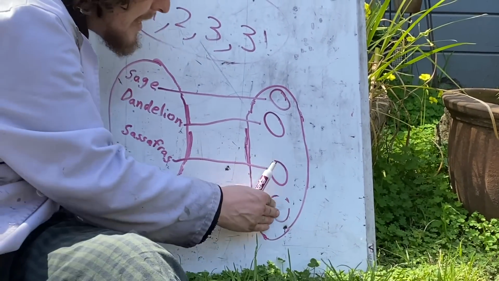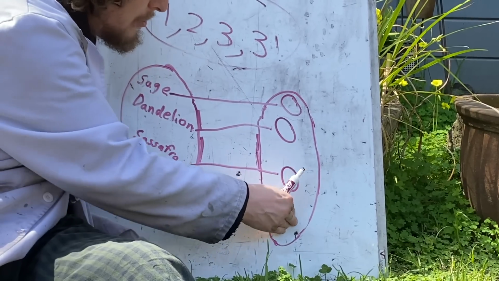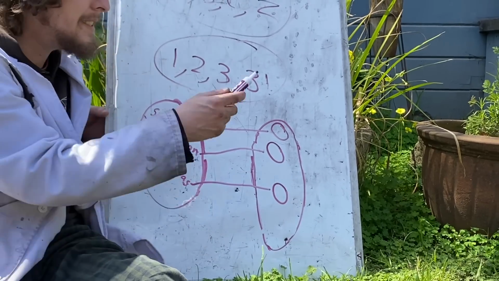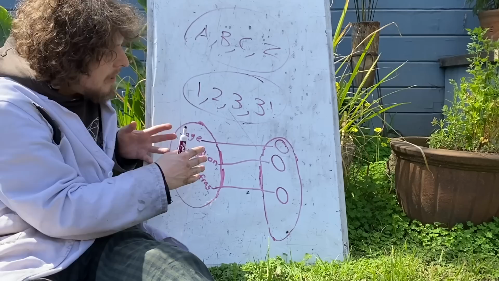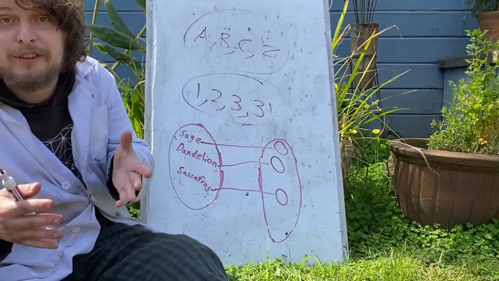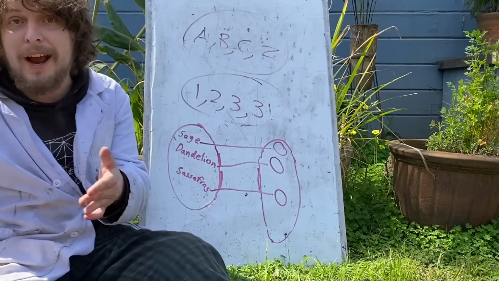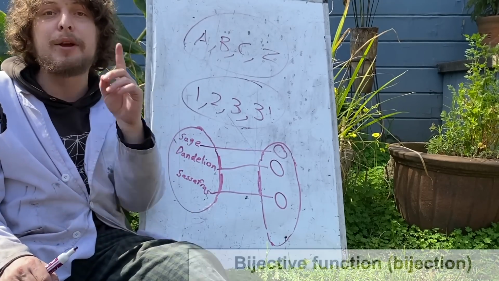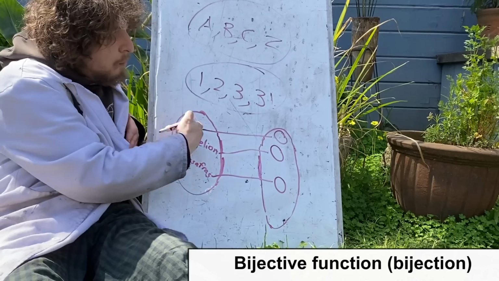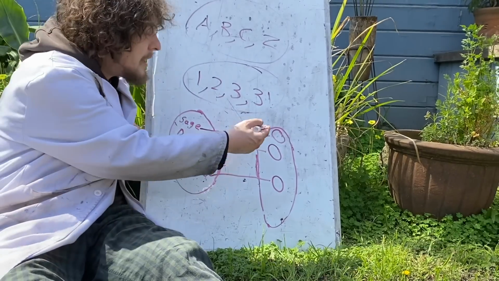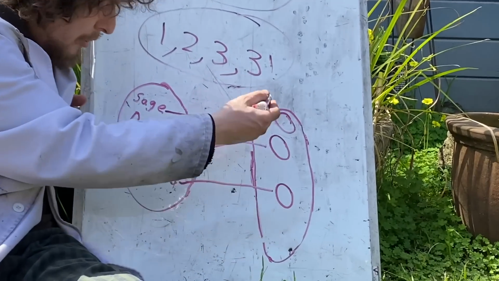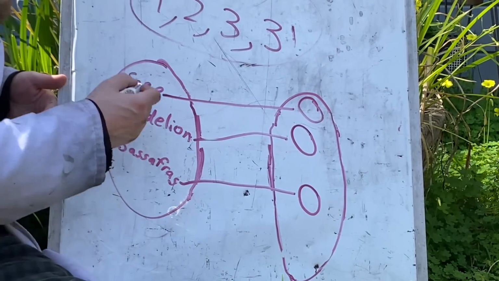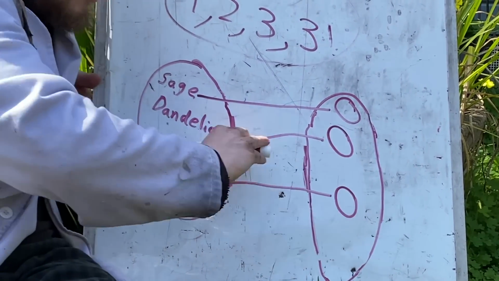Now, if we had exactly 3 bowls and a function that lined up one cat to one different bowl each, this is both an injective function and a surjective function, and when a function is both, it's known as a bijective function, which we can think about as meaning that each output of some function had exactly one input leading to it, and each input had exactly one output leading to it.